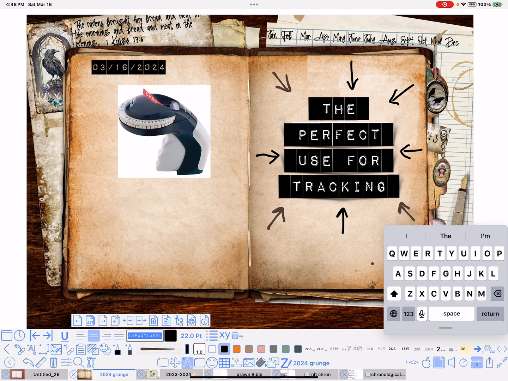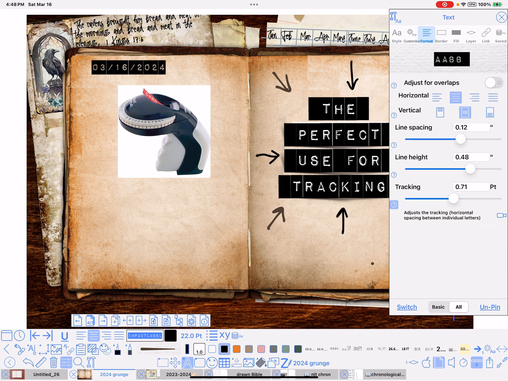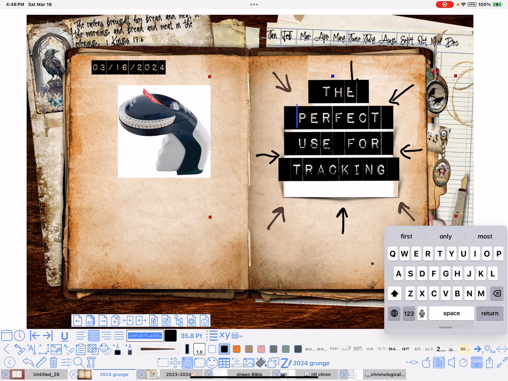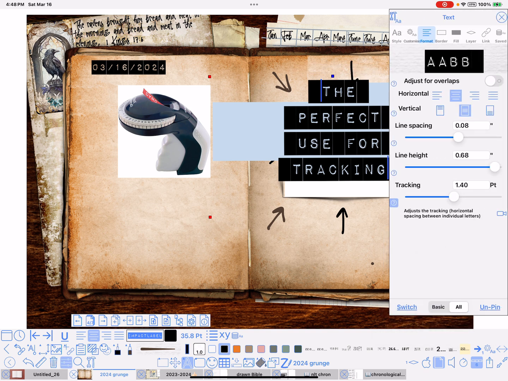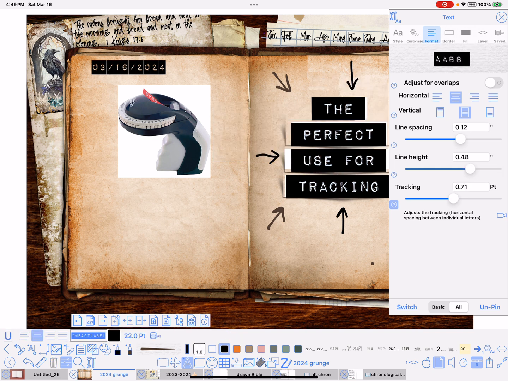And if you go to the A and you go to format, see tracking down there? I'm not sure if you move it to the right or to the left. Oh, I've got to select it first. You have to get the A and select all. Okay, there. Sorry. Select all. Then go to the A and see it's at 1.40. All I have to do is take it down slightly. And now I have no little dashes. Duh!